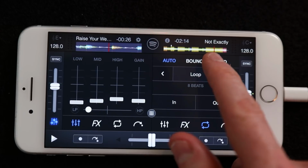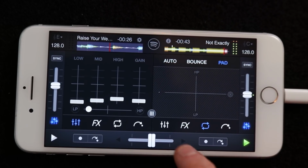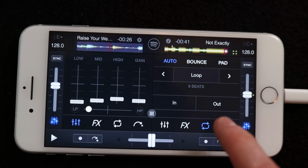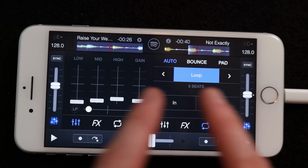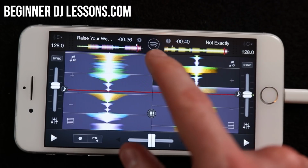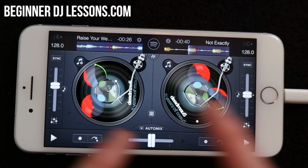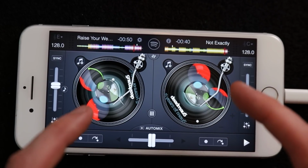And once you get to the end of this song, you can then put a loop on. So if it was playing, you can just go to loop, put a loop on like that, so you've got a loop, and do the same thing back over on this track, and just practice going back and forth. And when you feel comfortable going back and forth between these tracks, you can then go back, load in a different song, and practice going back and forth. It's kind of like a game, because you have to do this under a time constraint as well. So that's something else you could practice.